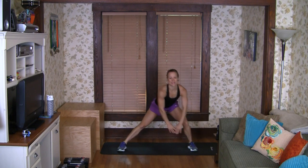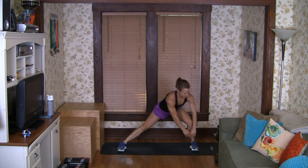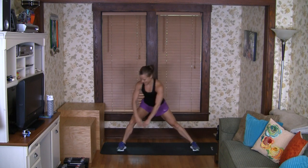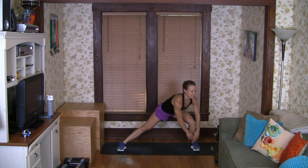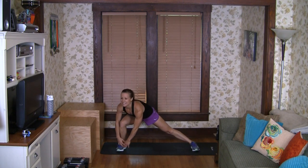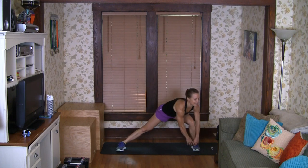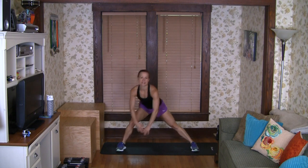I have some nice raw hamstrings from a workout I did a couple days ago. I'm going to be going to the beach next week, so I'm trying to record as much as I can this week so that I can truly take a vacation. I have not taken a week off of Velvet Hammer Fitness since it started 2 years ago. So even though I've been on vacation, I've always recorded something or edited something. So next week I'm gonna try not to do that.